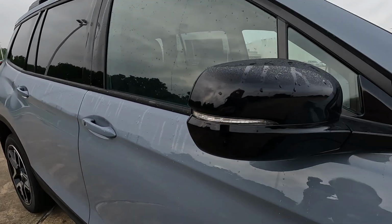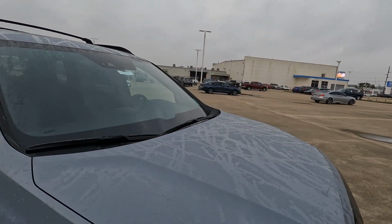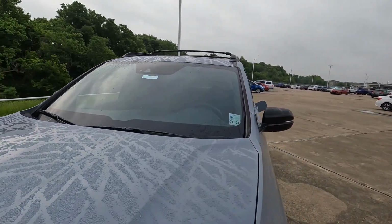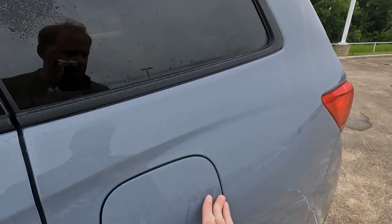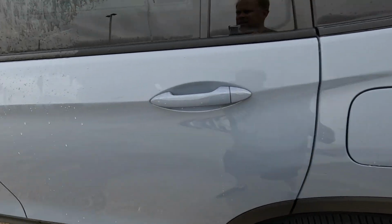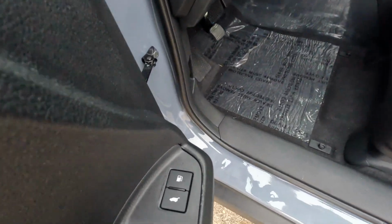It does have the turn signal indicator built in. You will have Honda Sensing here, lane keeping assist, road departure mitigation, lane departure, adaptive cruise control. All of that is going to be here. And something that you might be curious about, when you close this, it automatically locks. There is a button on the interior to open that gas door. It's going to be found right here.